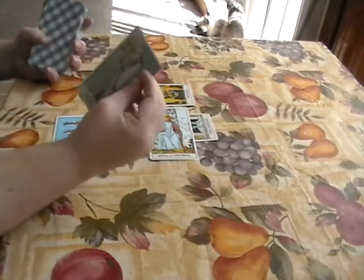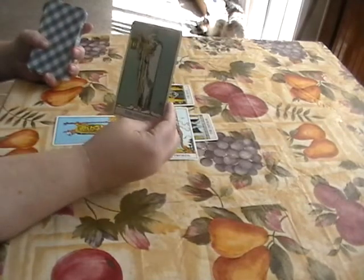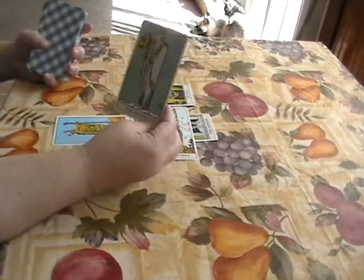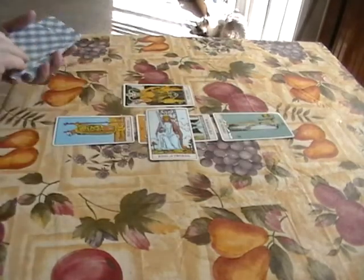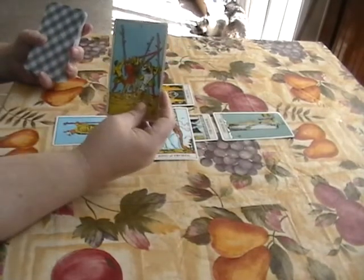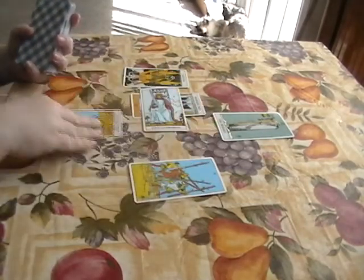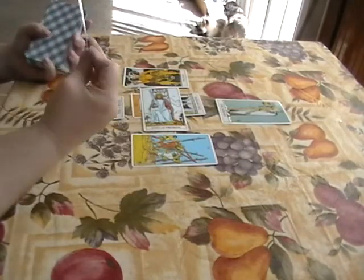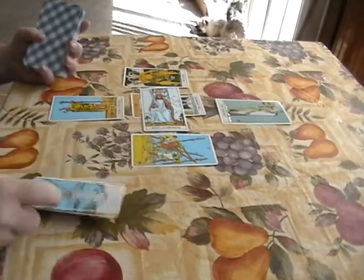And what is crowning? This could be potential or goals. This is the Hermit. Near future comes up as the Five of Wands. I'll move these over, I want to make sure I stay in frame. This is how the questioner sees the situation. It comes up as the Two of Swords reversed.